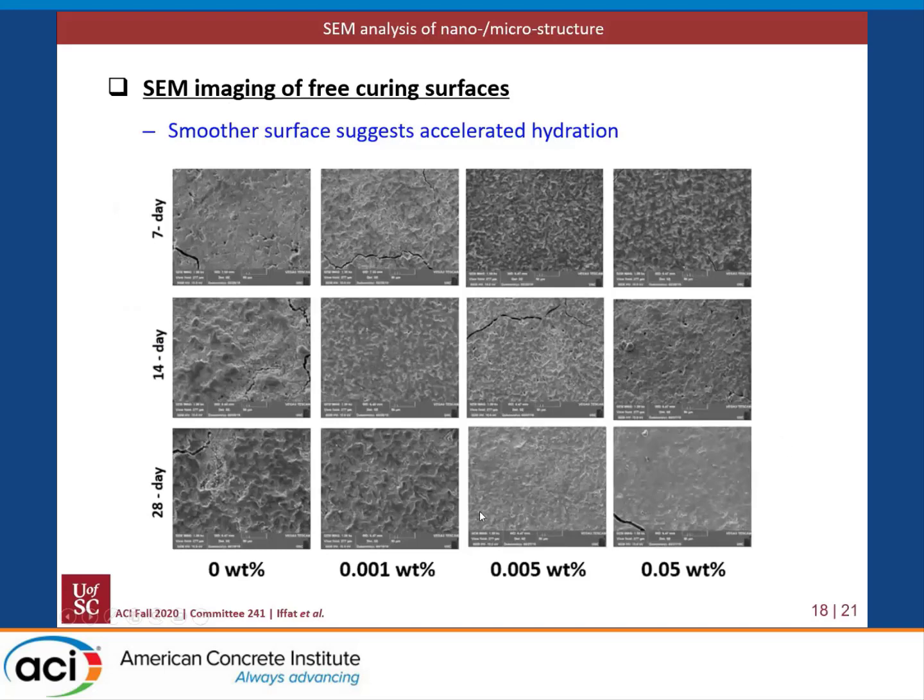Also, we observed the pre-curing surfaces which were in direct contact with curing water, and we can see that with duration of curing there is a modification of surface structure which is the result of hydration. Also, we can see a similar result with addition of PUCNTs. A smoother surface is obtained, which indicates accelerated hydration, which we already observed from the nanomicrostructure observation that CSH was formed whenever we added PUCNTs inside cement paste.